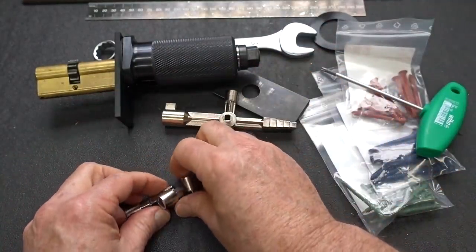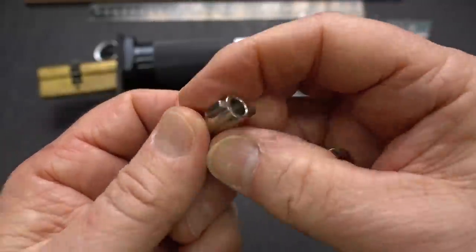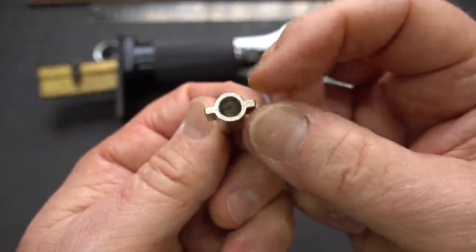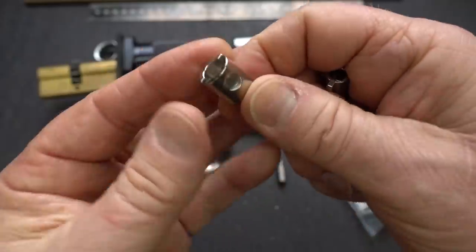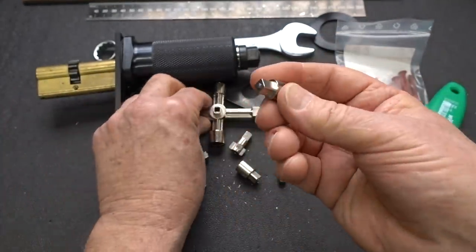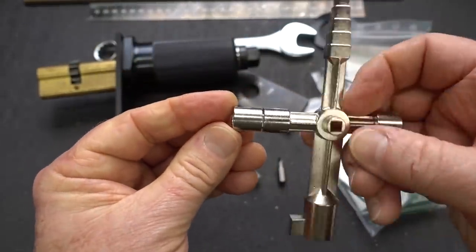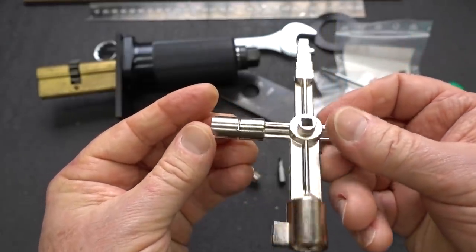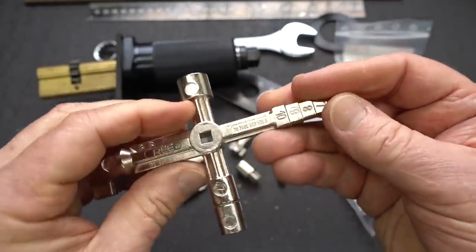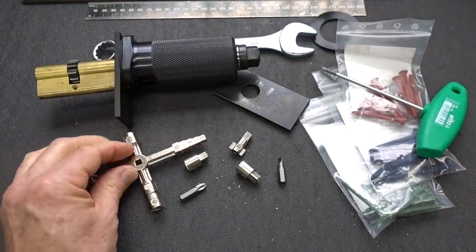Some of the actuators are quite unique. Some of them have odd shapes like that. Some of them have these little wings like this guy. Some of them have little cuts like this guy, but whichever you face, you can use this multifunction key. You just slide that right in there, slide it over the actuator, open the door up. Very, very cool. In addition, there's measurements on here. You can measure the length of the lock so you know what size to replace it with.